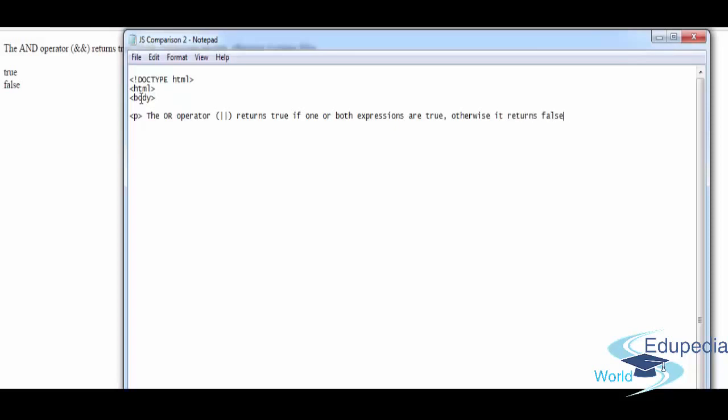Okay, that's precisely what we are going to accomplish in this code. Open up paragraph tag and say id is equal to demo. Okay, and close the paragraph tag.